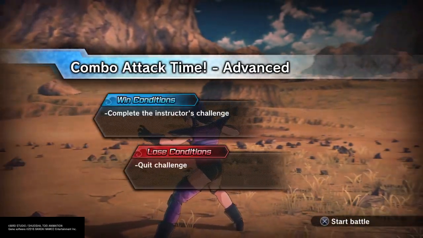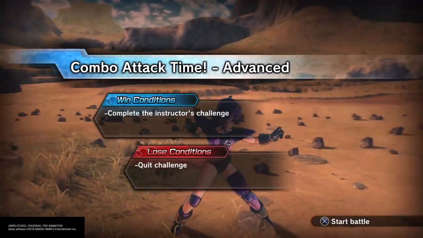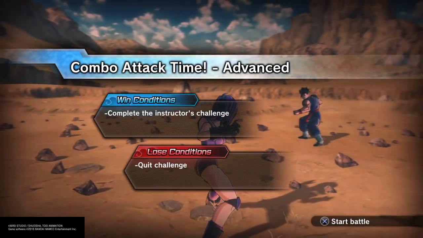Hello everyone! I wanted to make this video really quick for anyone that might be having trouble with Elder Kai's final challenge mission. This is Combo Attack Time Advanced.